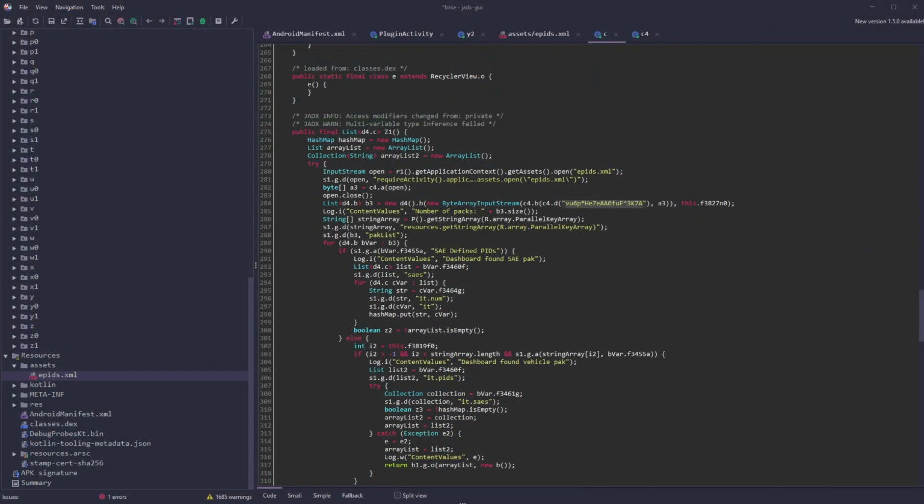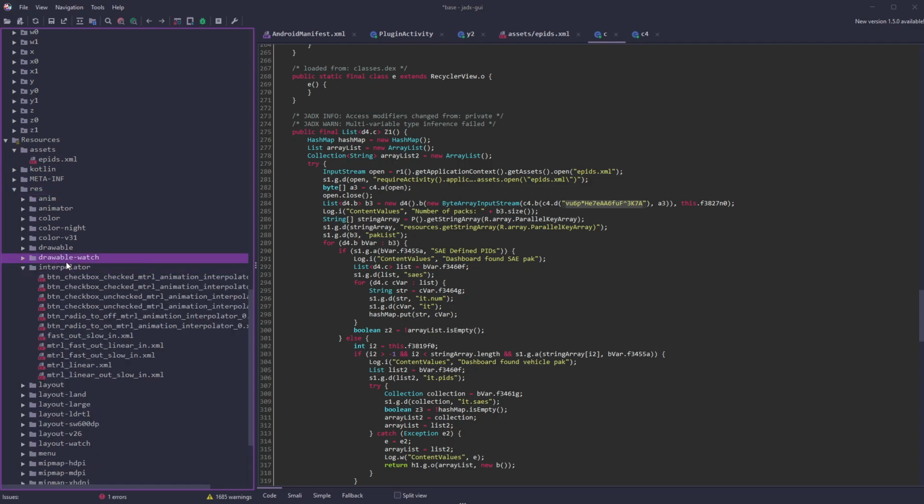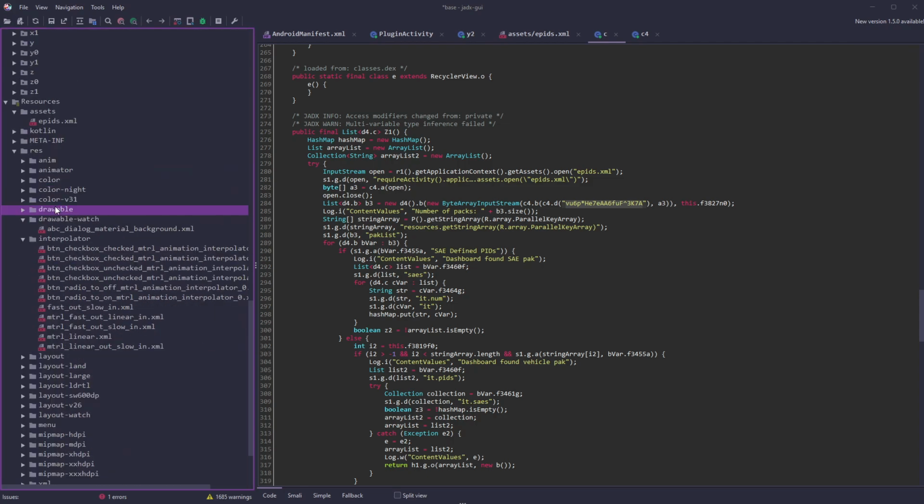So back to JADX. Let's look at what's going on here. We didn't find the underlying UI to that service region button, but we do know that it has to have a layout.